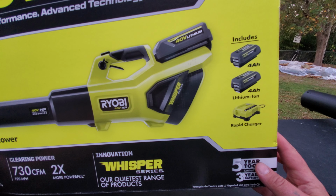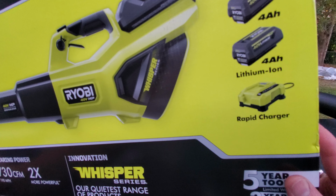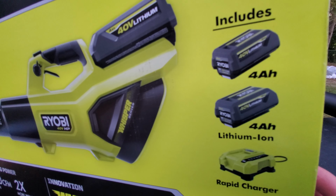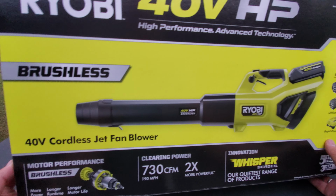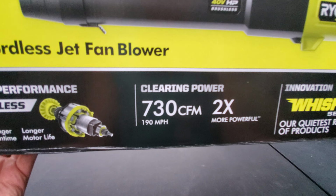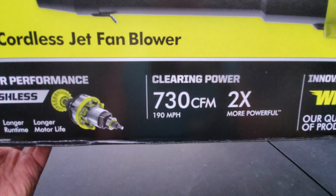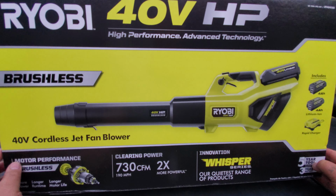This one came with a charger, a rapid charger. It actually charges pretty quick. I've done it. The battery drains extremely fast on high performance. There's a 240 volt lithium battery. The motor is silenced. It's a brushless motor. This unit offers 730 CFM and about 190 miles per hour speed.